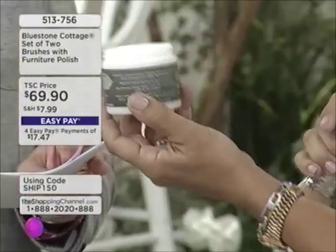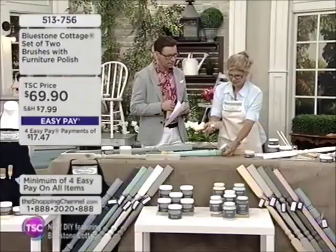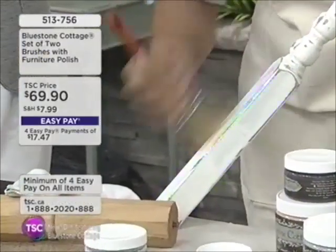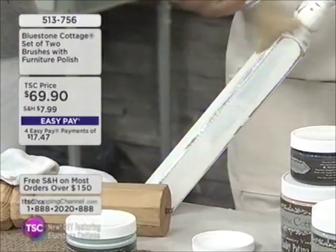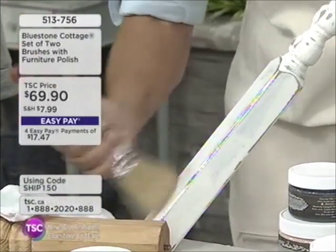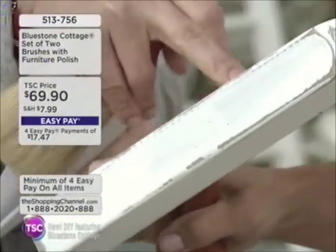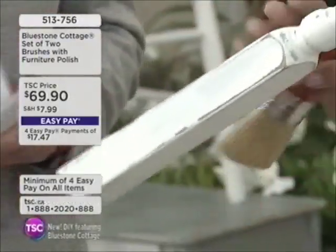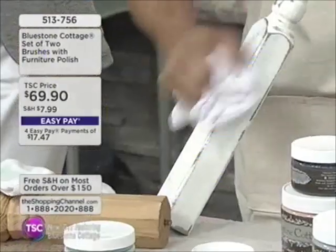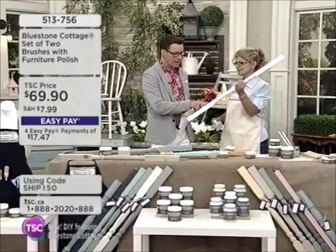It's good for a chopping block — it's food safe. So you put your waxing brush in there, load it up really nice and thick, and then you just wax. I can see those distressed areas being brought out. Look at the wood — isn't that beautiful? People ask me all the time, how much do I put on? Feel that — is that tacky? Just a little bit tacky. That's what we want. Then you grab your buffing rag and just buff — shine it up. Look at all the lines coming through — it just deepens the piece. It's like silk.